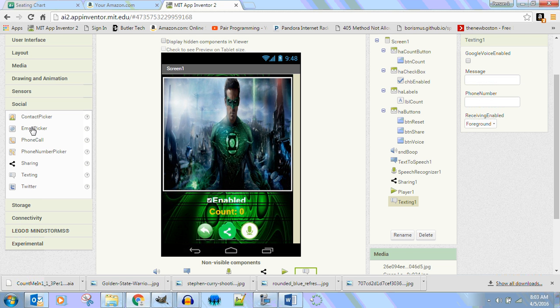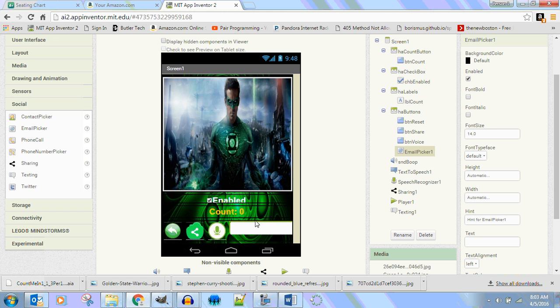I'm thinking maybe we could do an email picker in case we want to email this. But that goes in there, doesn't it? Yeah, that goes in there. I'm not sure. So I'm going to have to play with this, you know.